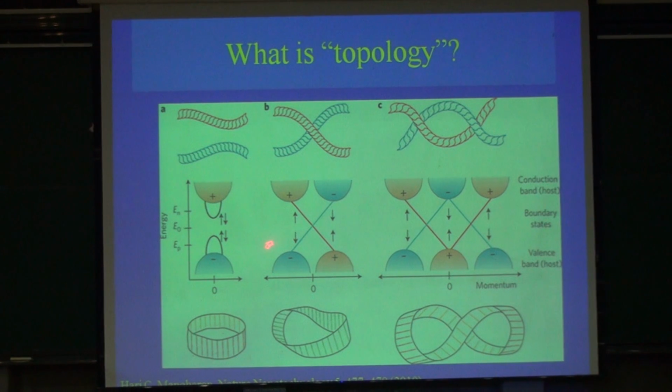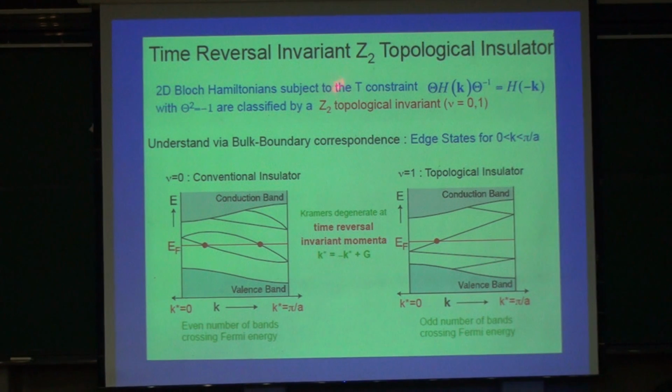But if you have one fixed Fermi energy, you only have one cross point for one specific spin orientation. But you have another structure like this. Then if you go like this, it has all the cross points. You have the even cross points. For this even cross point, it's like this one. You still will never see each other. But for this kind of one, it can turn upside down. So they call this kind with odd cross points the Topological Insulator. So that is actually a more mathematical way, they call it the Z2 Topological Insulator.